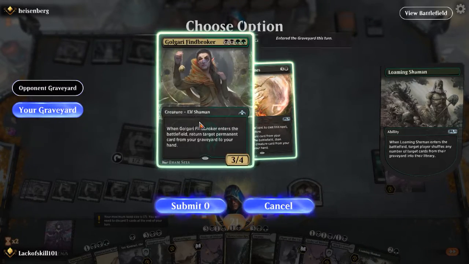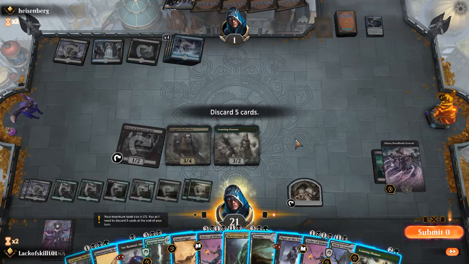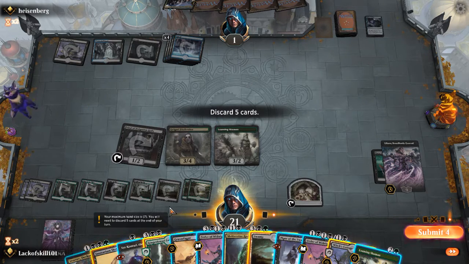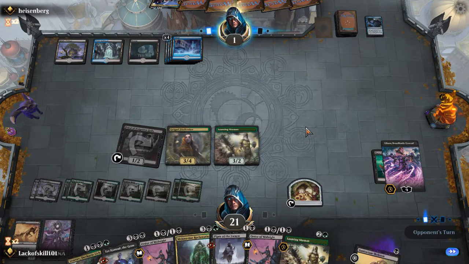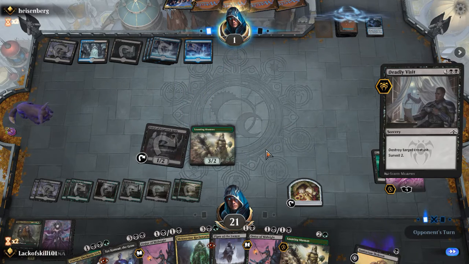My graveyard. I want to put those back into my... discard five cards. One, two, three, four. Are you gonna kill two more again? Okay, I still have two creatures.